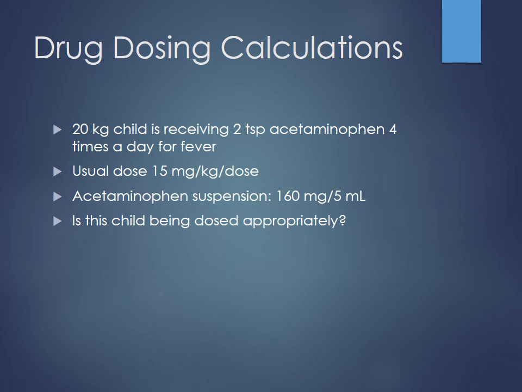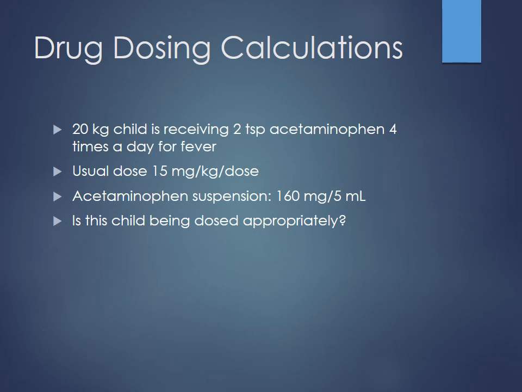Okay, so what we can do is first figure out what his usual dose should be. Let's do 15 times 20. So the milligrams per kilogram per dose, 15 times 20, and we get 300. And how many mL should that be? You do 160 divided by 5, and what do you get? 32. I hate acetaminophen because it comes as a 32 milligram per mL concentration, which is not useful. Ibuprofen comes as 20 per mL, which is more convenient for doing those calculations in your head. But anyway, we know that his usual dose should be 300 milligrams. So we're going to divide that by 32. Perfect. So how many mL should he get?